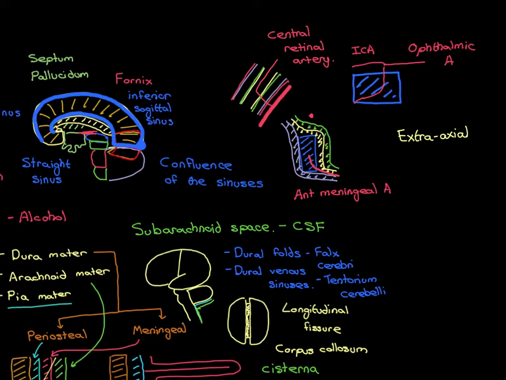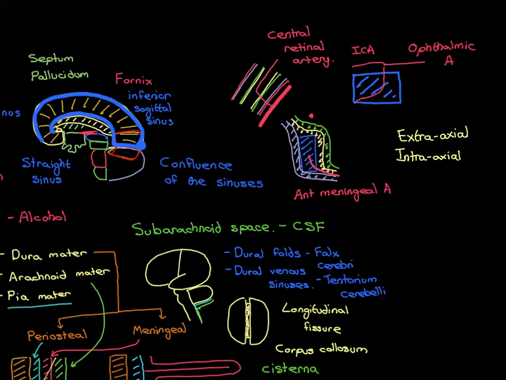The blood vessels that are actually inside of the brain, so inside of the pia mater, they've already penetrated through the pia mater and they're actually running inside of the brain, those are called intra-axial brain arteries. So let me write this down here. This is an important division. We divide the brain arteries, the arteries that are supplying the brain tissue, into intra-axial and extra-axial. The intra-axial ones are the ones that are actually running inside of the brain parenchyma. They have penetrated through the pia mater, that inner meninge that lines the surface of the brain, and they're now within the actual brain tissue.